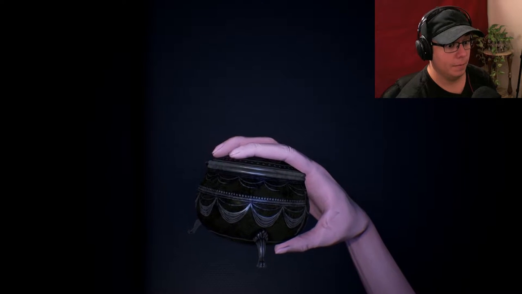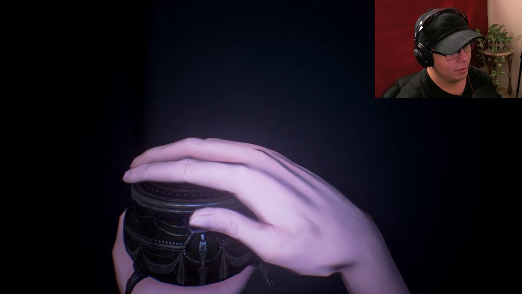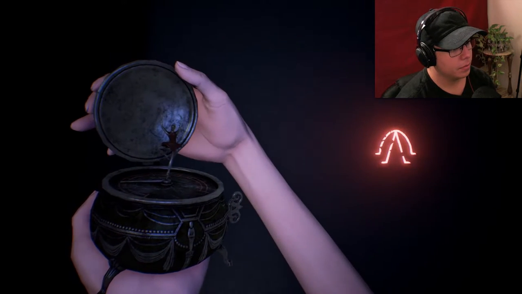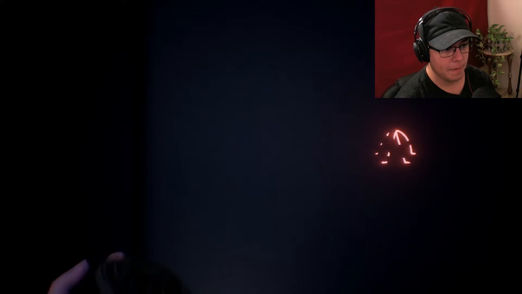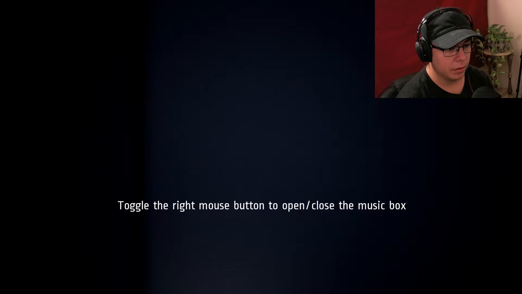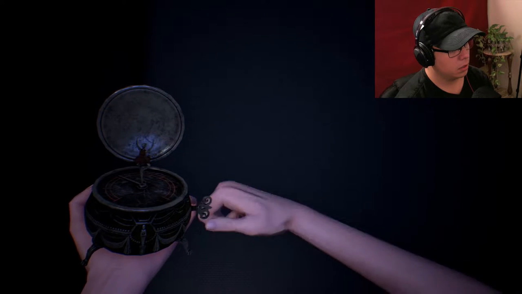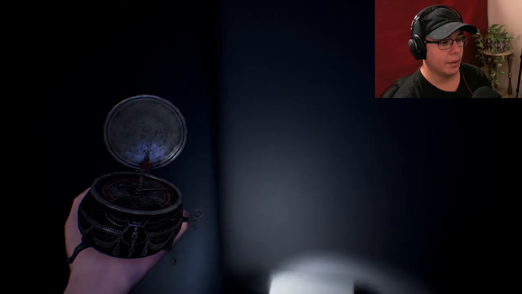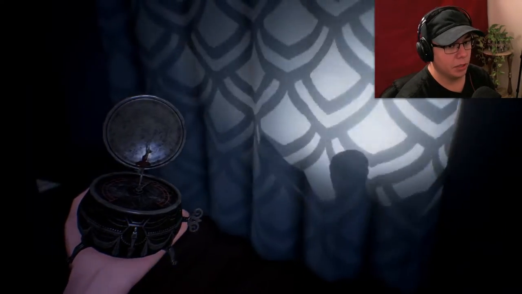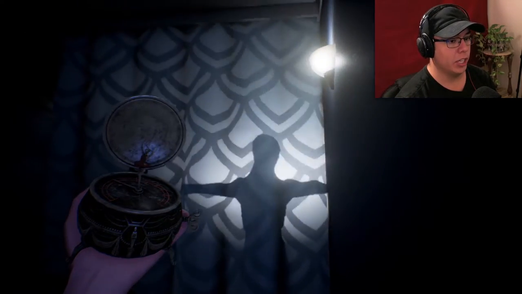Okay. This girl needs to put some hand cream on. Okay. Toggle the right mouse button to open and close the music box. I'm holding down left. Oh, okay. So it basically shows me the symbols only when the holy... What is that, you piece of shit?